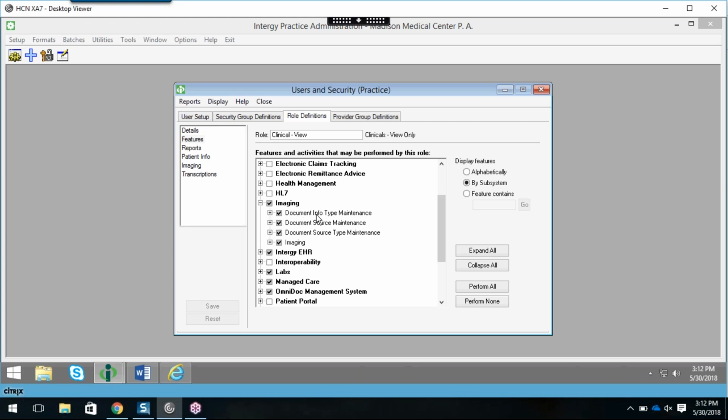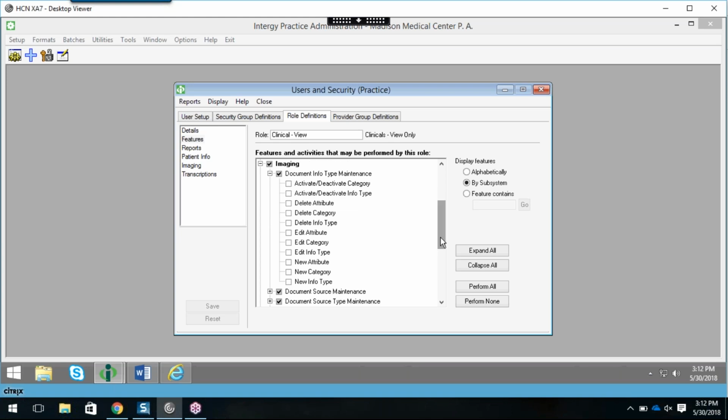But essentially, these, document info type, document source maintenance, source type maintenance, are actually setup folders. So this is a user that needs the rights to set up these image categories, and you need to make sure they have the rights to these features. And then obviously within each one of them, what do they have the rights to do? Can they add? Can they edit? Can they delete?